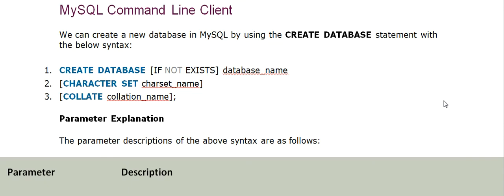Otherwise, if you want to add something extra, like CREATE DATABASE, IF NOT EXISTS, database name, then CHARACTER SET name, then COLLATE and collation name. These are some of the options that we can define over here. But the common thing given over here is CREATE DATABASE and then the database name. This is the command that will help you create a database. And one more thing you need to remember: when the command ends, you need to stop it by using the semicolon. The semicolon is the terminator which will end the command.